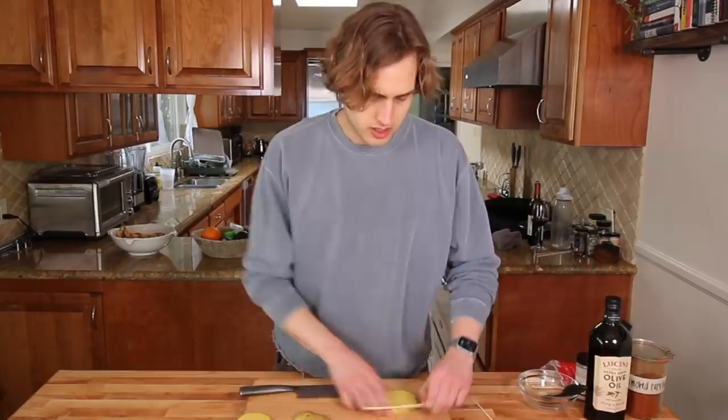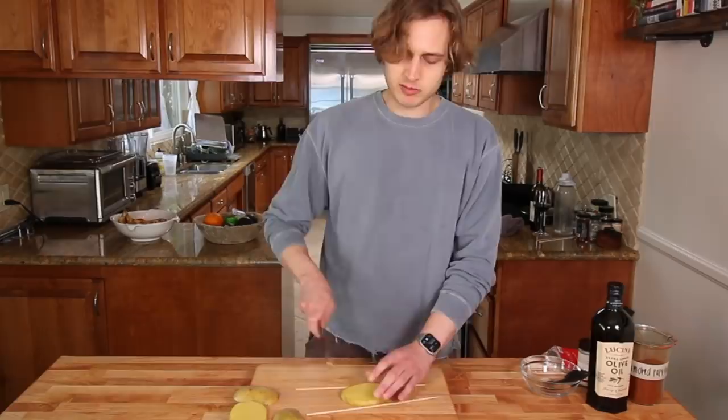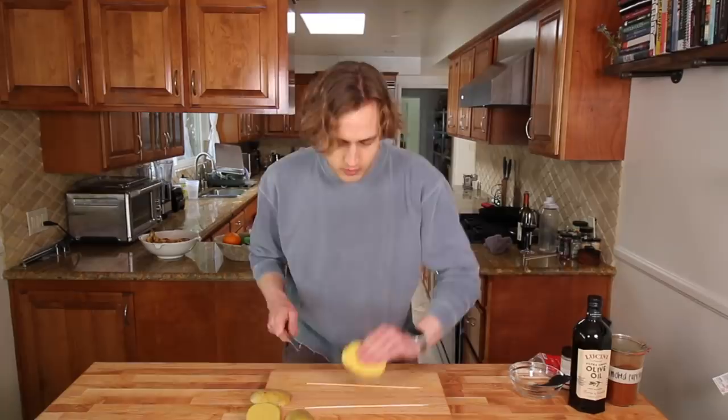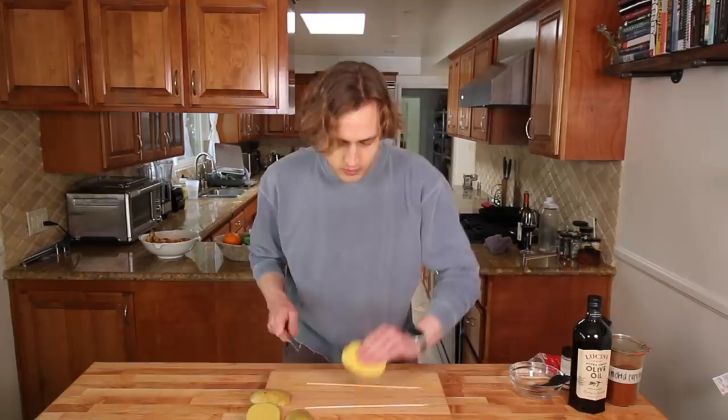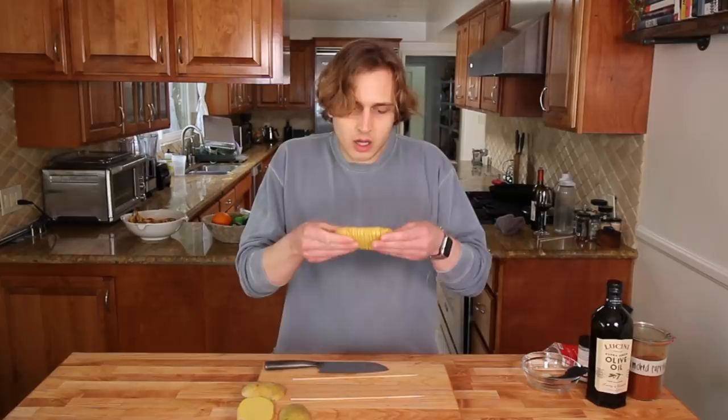Alright, let's start. I got my skewers. I'm using Yukon Golds because that's what it looks like he used. Got my potato cut. Now between two chopsticks. So first we're making vertical cuts. This feels like some five-minute craft stuff — I know this is probably an official culinary technique, but it's giving me Russia vibes. And now we flip it over and do diagonal cuts. How diagonal? Like, what angle? I feel like I'm gonna mess it up somehow.